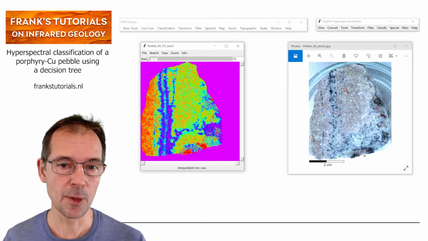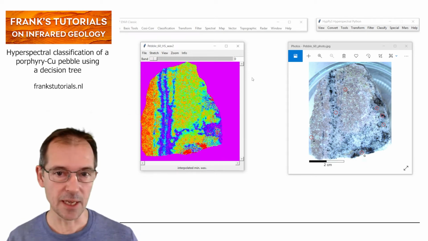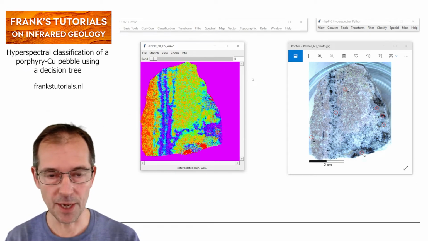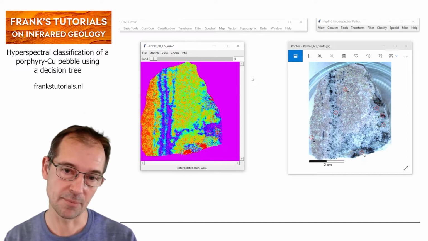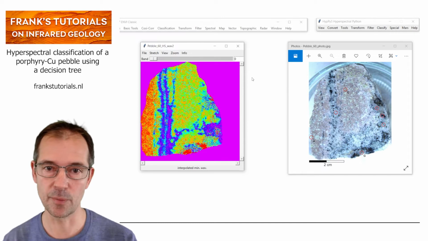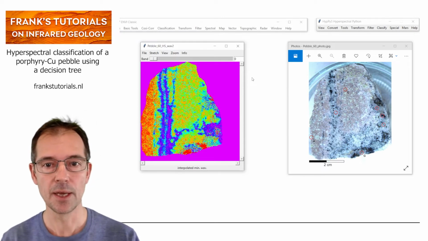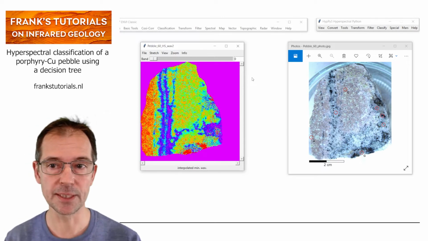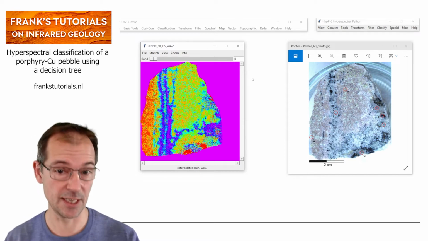Okay, so this is what we did last time, and what we now want to do is make a mineral map out of this. So we want to classify the hyperspectral image in order to see which mineral occurs where. There are various methods of doing this. What we will use here is a decision tree.